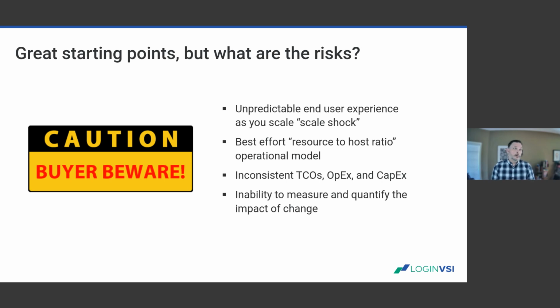I think one of the biggest risks is unpredictable end user experience as you scale. I put in scale shock, not a real thing. I just put it in there. And really, what I'm saying here is, if you don't know what your operational capacity or operational maximum capacity is, you may assume the original design information in your original design document is a true number, but if it's never been tested, as you start to scale, you may experience an early user experience impact, and kind of call it scale shock, right?